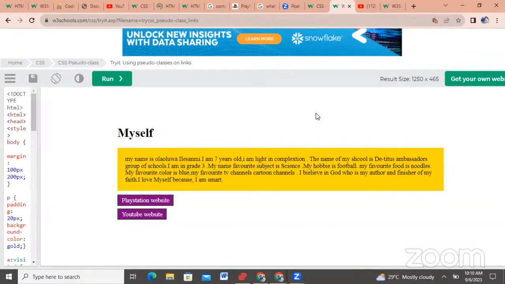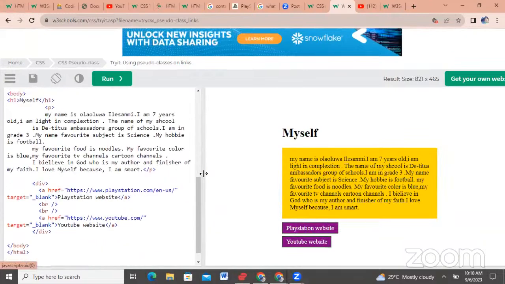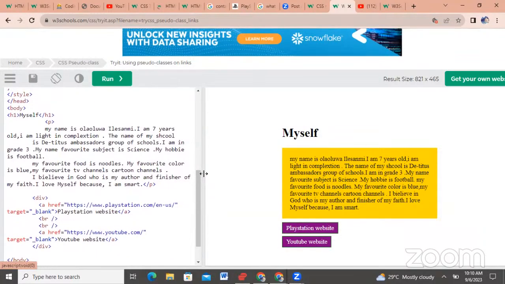Excuse me, ma, can I see your code so that I can screenshot it? No, that's not the assignment. Then you have to do it yourself. I want to see you do it yourself. The only code I will show you is this one. I will not show you the styling. I want you to do the style yourself.